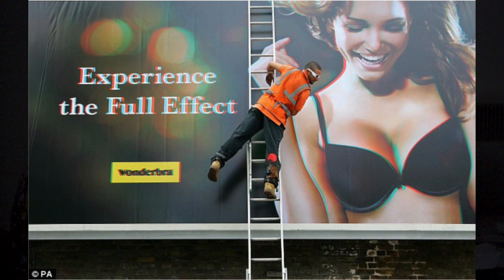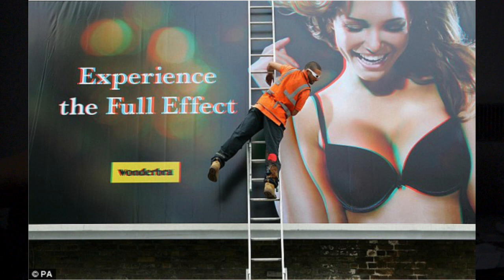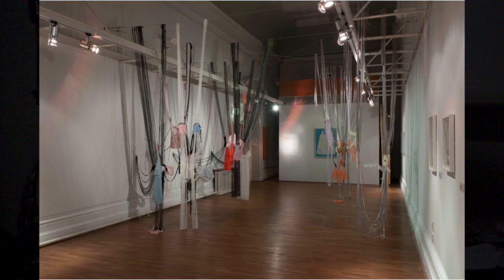Walking around, visual stuff I tend to log. The campaign at the time, in the late 1990s, was the Wonderbra. This is a fella with 3D glasses up a ladder. On the one hand, I'm thinking, well, I should really be quite offended by this given my beliefs as a woman. On the other side, I actually find it really funny and quite tongue-in-cheek. So there's a double-edged thinking around the work, I suppose. Those things that run through are definitely foundations of the practice, really.